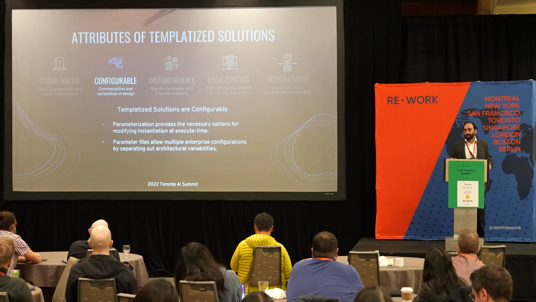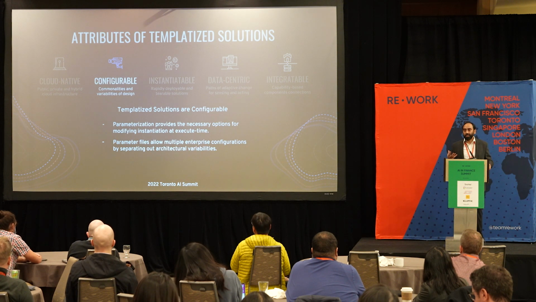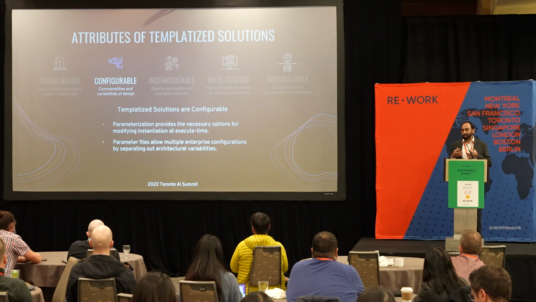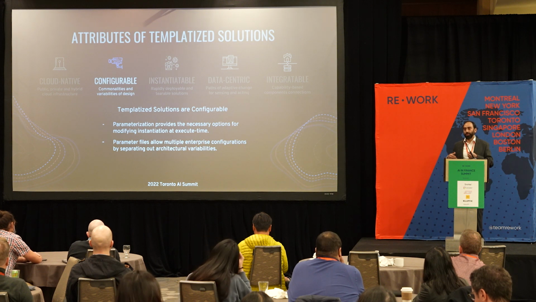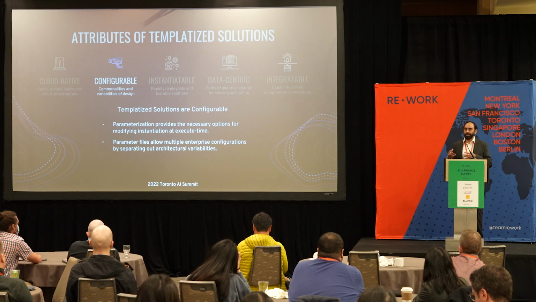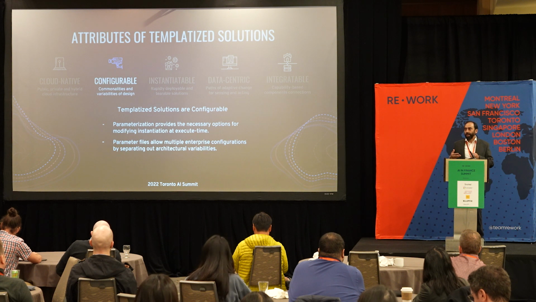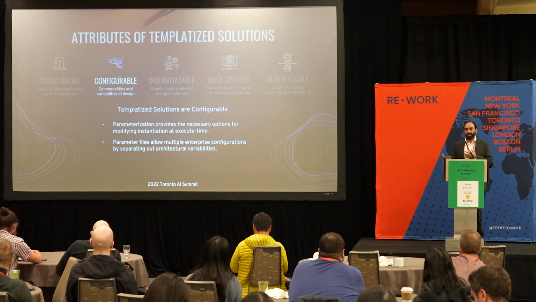The second is configurable. Configurable means that every time you do something, there may be certain changes. Now, this is well known in artificial intelligence. Every time you create a model or you train a model, there'll be some different parameter tuning that you'll be doing. But the same phenomenon exists at an enterprise level as well. If you're spinning something up on the cloud, it may be the case that you're spinning the same thing again and again, but equally it's possible that you may be spinning something up that is slightly different.